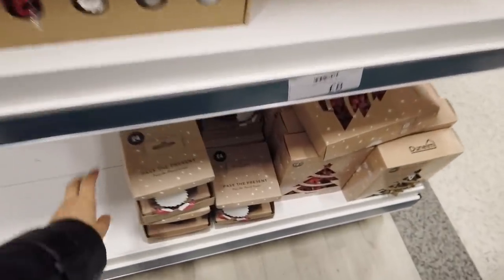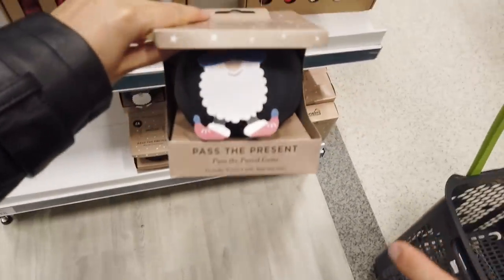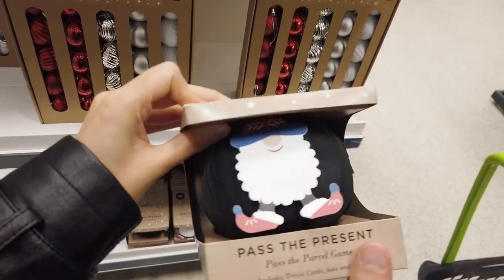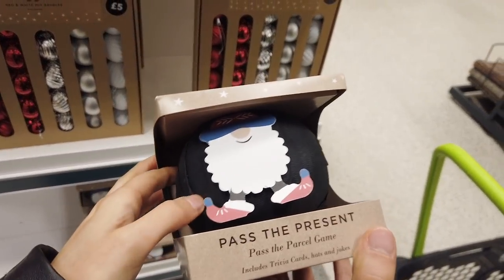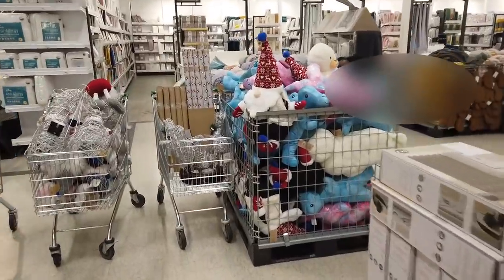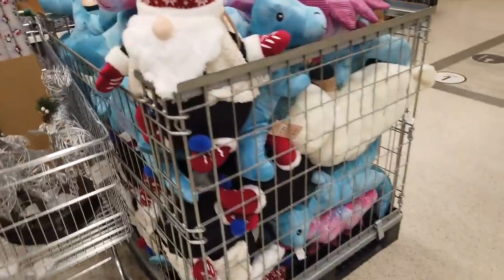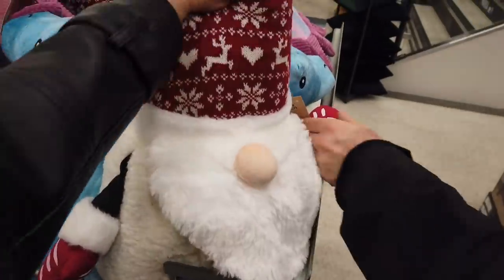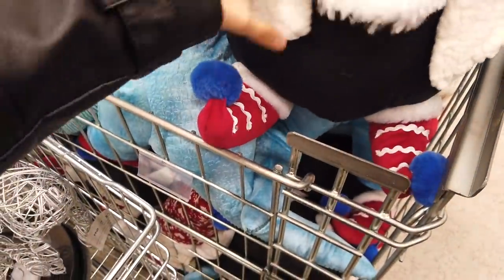What's there? Pass the present — we're trying to figure this out. We've just seen this trend this year, really — we've seen it everywhere, Poundland. It's basically pass the parcel. I've just spotted a massive gnome here. How much is he? £15. That's okay because it's quite big. Look at his funky shoes! They're funny — it's quite chubby.